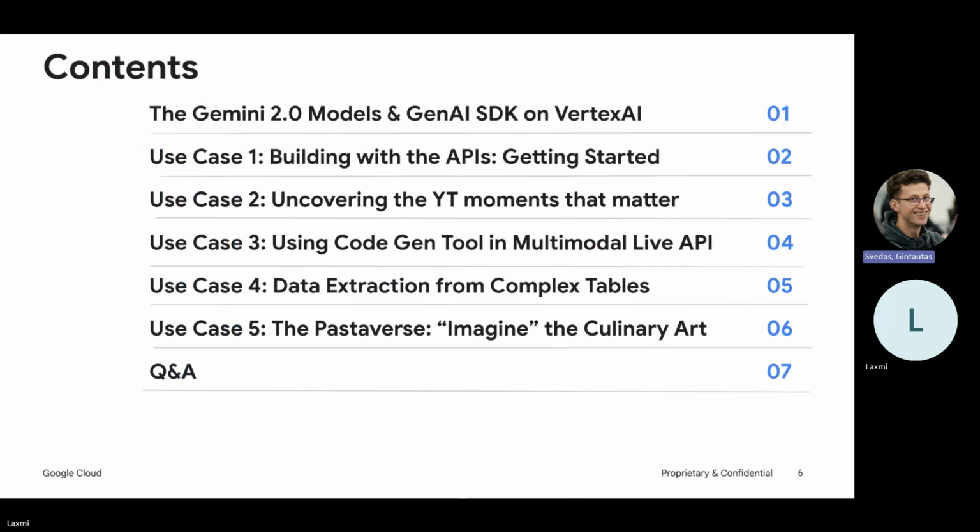Again, I'll briefly touch upon how you can do data extraction with Gemini, one of the more, or say most, complicated problems in the data processing space. And of course, we would end it with something on Imagen 3, right? So that is just for you to explore. I will not be going deep into it, but I'll show you what is possible. We'll follow it up with some Q&A, but after this, we do have the networking as well. So if we run out of time, we can talk during that time as well.